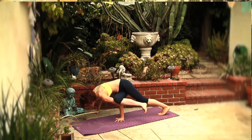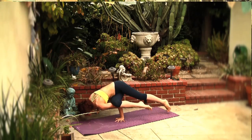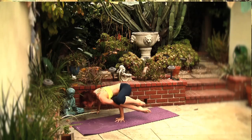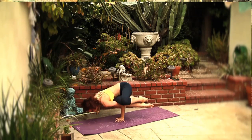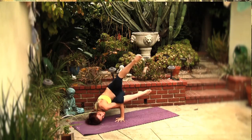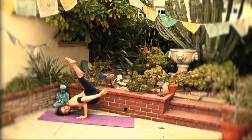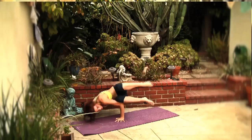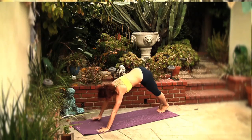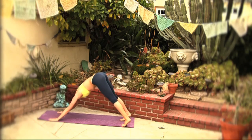From here, we're going to prepare for an arm balance. You can do side crow or side crow with the legs split, or you can lower the side of your head on the floor for fallen angel, or a variation of a fallen angel, coming out of it and back into downward facing dog.